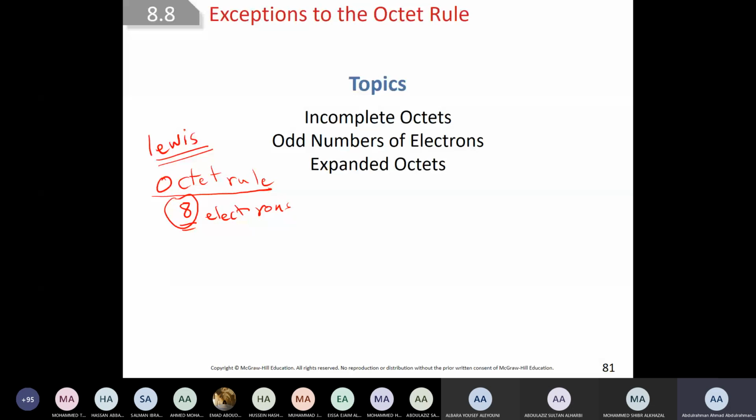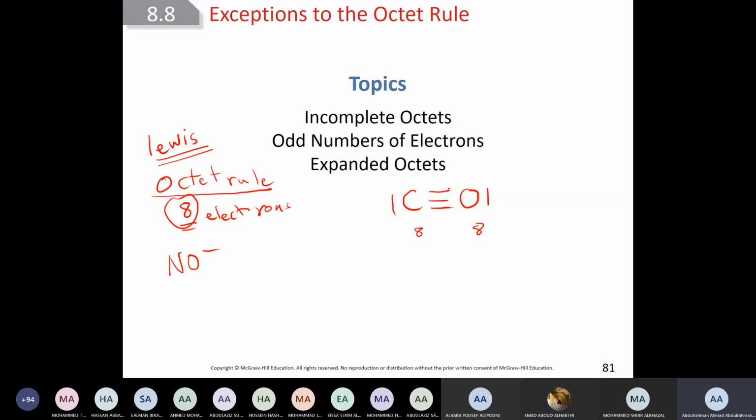That's why when we draw the structure of CO, for example, that was the structure of CO. Now, how many electrons around this oxygen? 8. And how many around this carbon? It's also 8. And we have 8 electrons to start with, and everything is okay now. Is this clear?